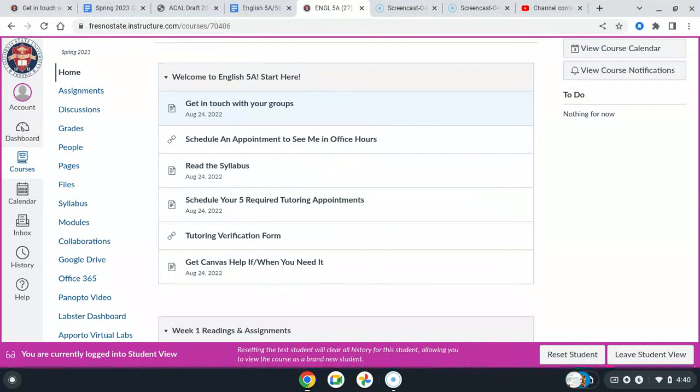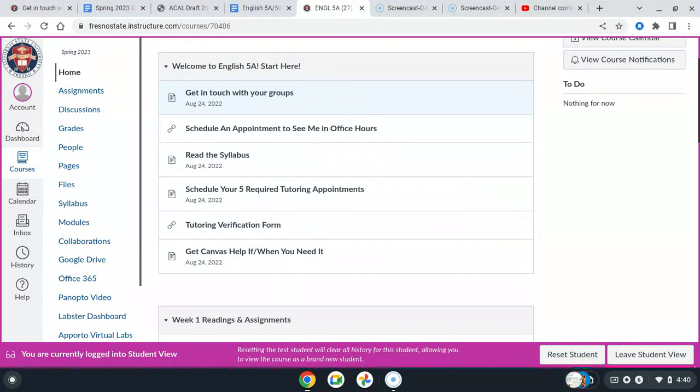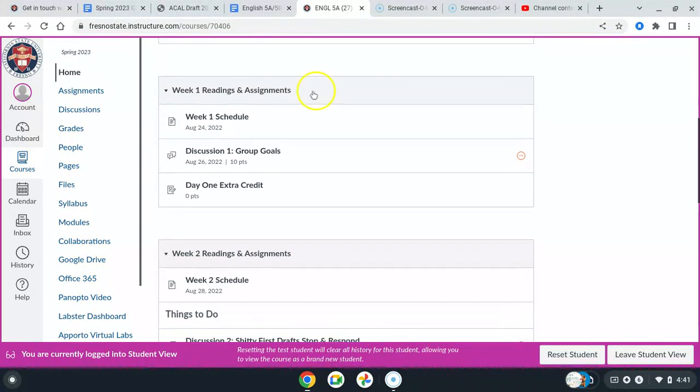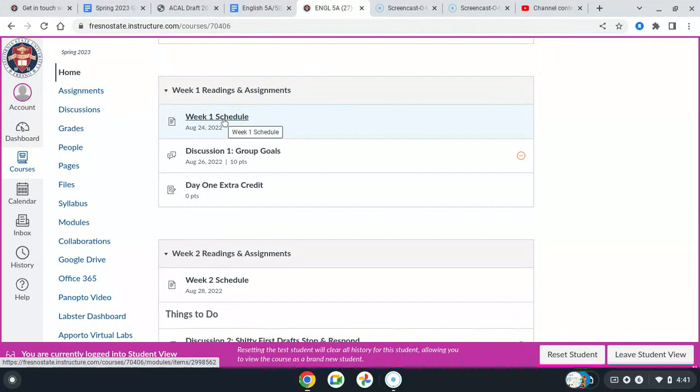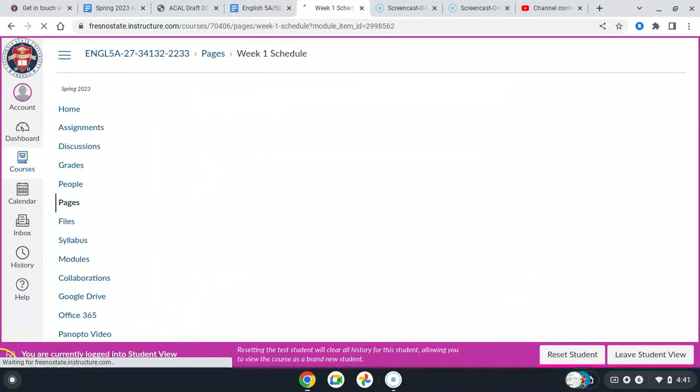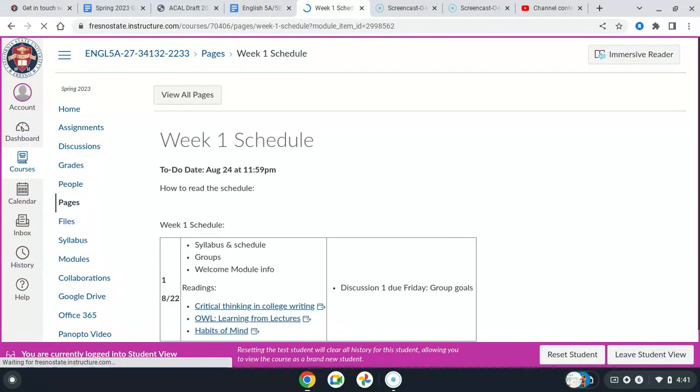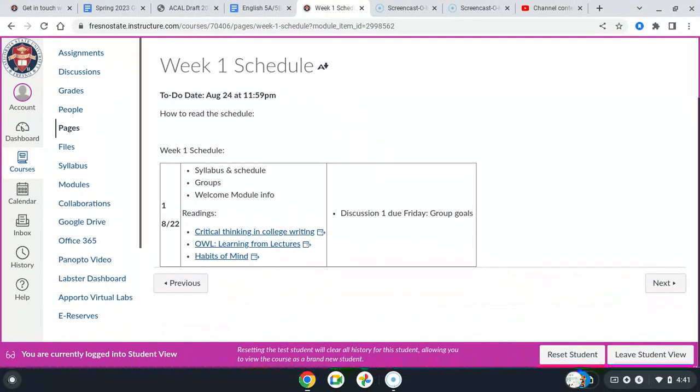If you have and you're ready to start working on your assignments, then you are ready to go into our week 1 module. So every week what you should do is click on the weekly schedule. I'm going to click on that schedule and that'll tell me basically what is happening in class this week, things that I need to read and watch and do, and then also things that I need to turn in.